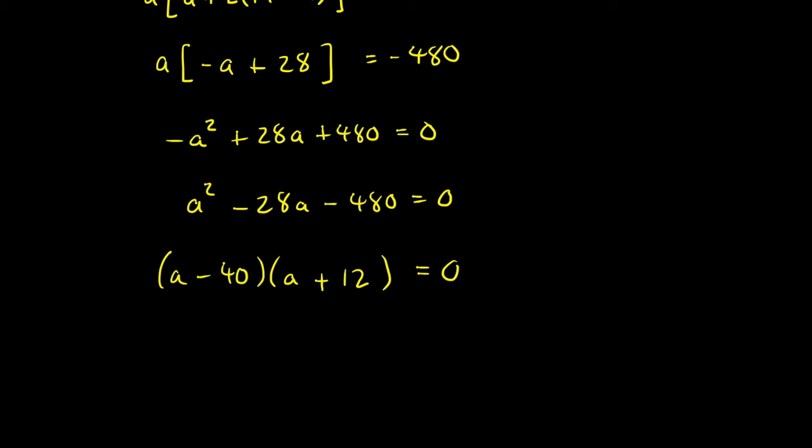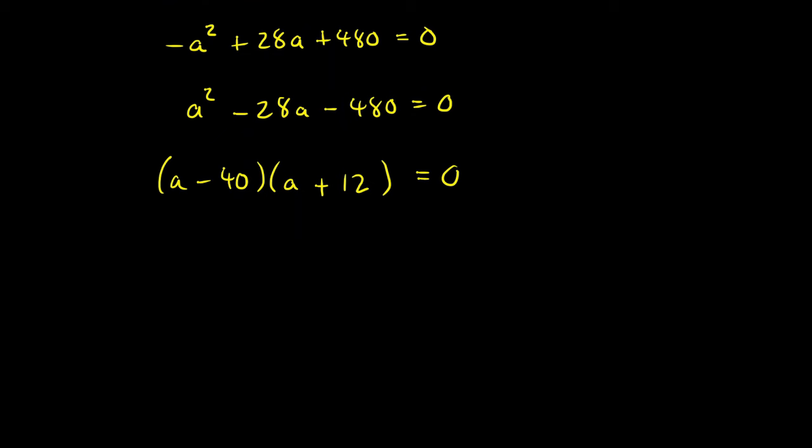So I know they need to be kind of slightly big numbers, and I just play around with it in my head. That's probably not the most helpful thing to say, but the more experience you have doing it, you'll be able to spot the numbers a little bit. Okay, so we've got A is equal to 40 and A is equal to negative 12, and basically we reject the value negative 12 because we were told in the question that our value of A was positive.